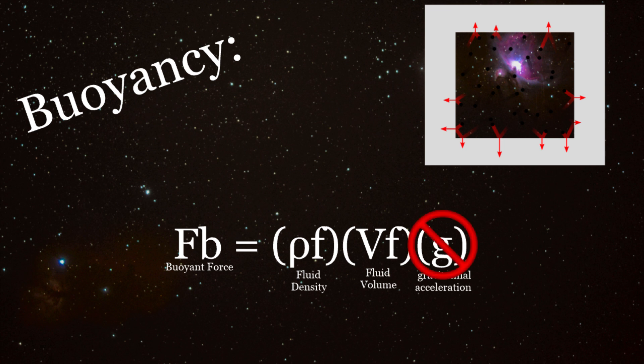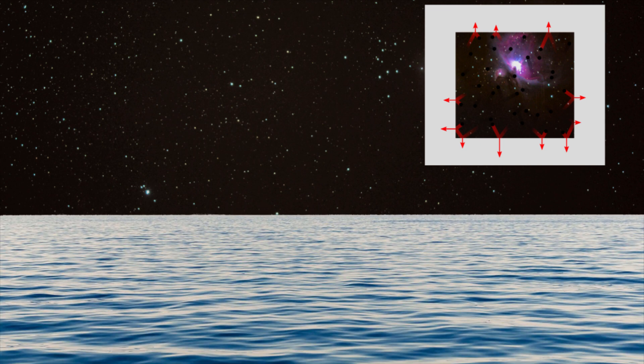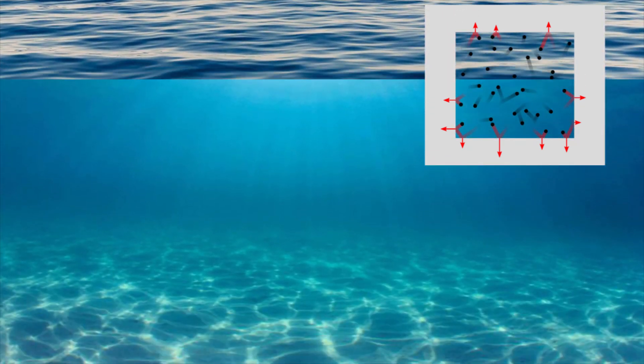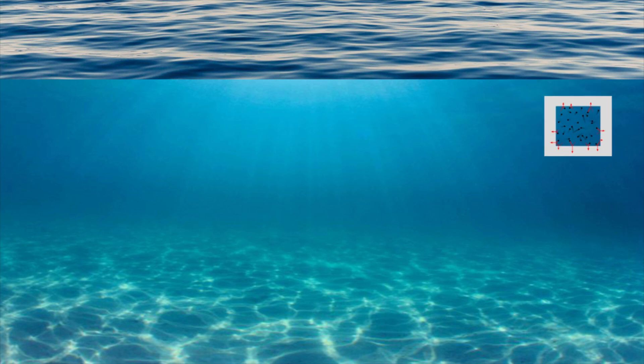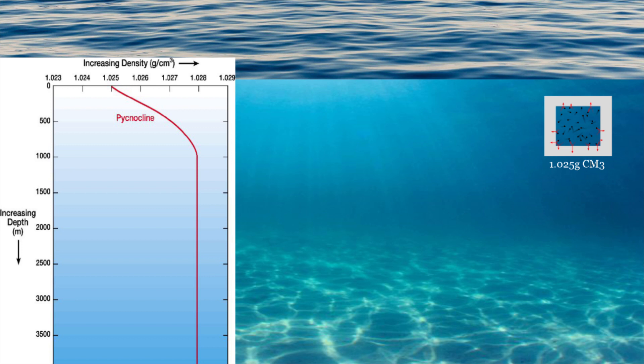Now, even if we remove the G from the formula of buoyancy, there are enough variables that one could believe that gravity is not needed to explain why things go up and down in air. But what about water? Now, obviously, water is more dense than air. So let's lower our volume from a cubic meter to a cubic centimeter. Ocean water at the surface is approximately 1.025 grams per cubic centimeter. And similar to air, its density does increase as you go deeper. But that's where the similarities end and they end dramatically. From the surface to about 1,000 meters, it does increase due to heat variations near the surface, sunlight, and even rain diluting the salinity of the water. But past 1,000 meters, ocean water does not get denser. It remains at 1.028 grams per cubic centimeter from 1,000 meters all the way to the deepest trench of the abyss.